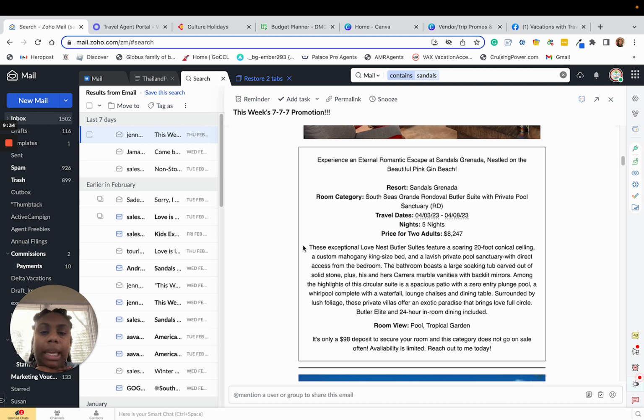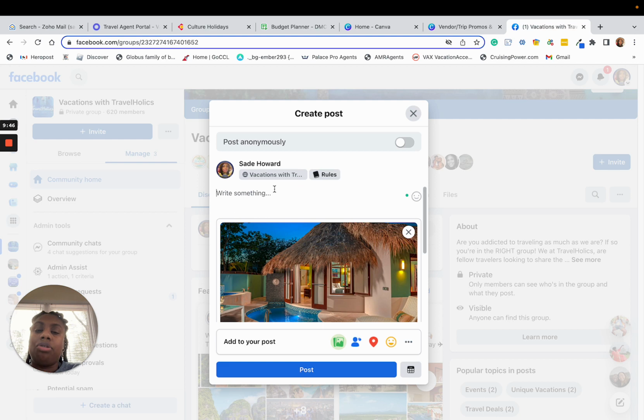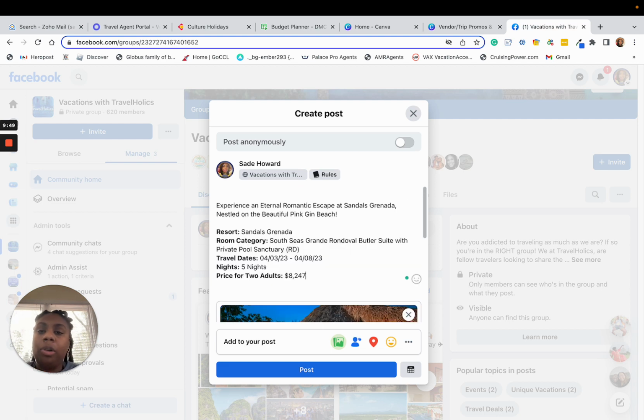I don't necessarily want to use this portion of the post, but I would take this. I like to draw attention to my post by saying this week's travel offers or special rates for Sandals Resorts, or however you want to name it.